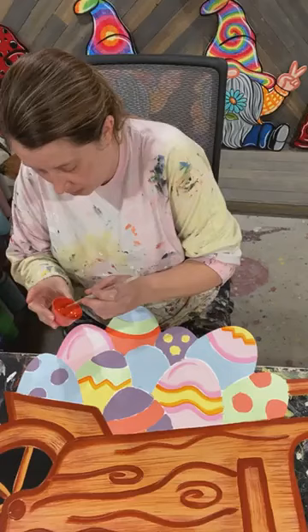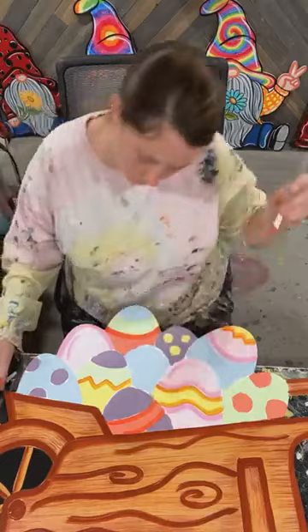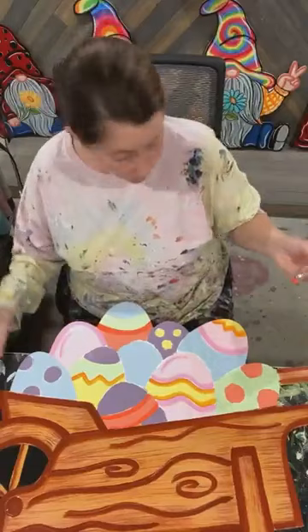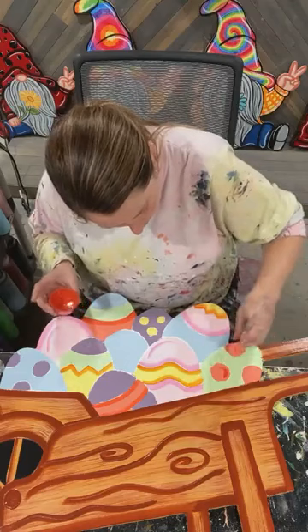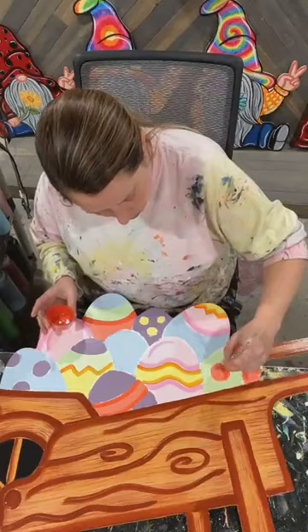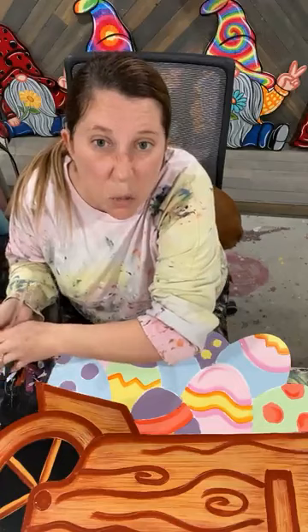I think I need to get some scissors to this paintbrush right here — it's got a little tail and it's making it a little more sloppy than I want. Now on these polka dots, I really don't feel like they're wide enough, but I'm just going to come in and do a few little swish marks to them. If you have a really small shader you could always shade that, but it's just a little too small for me.